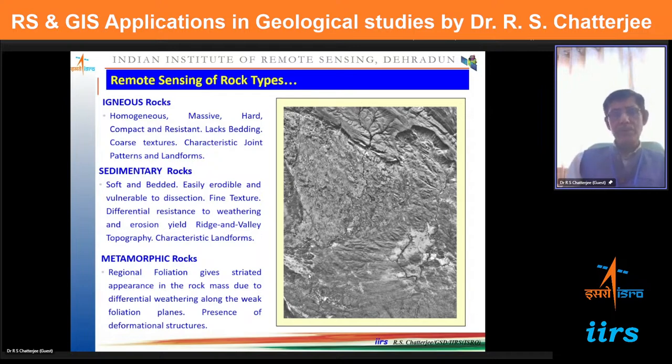Now wherever there are rocks, they can be broadly of 3 types. You know that. First is the igneous rocks. They are formed due to crystallization from the melt, the magma. Then the sedimentary rocks. These are formed by different processes and agents like rivers, aeolian processes, winds, and glaciers. So different processes degrade these rocks, break them into pieces, chemically degrade them, then transport and deposit them in a basin. And after this material is deposited, over time it gets compacted. Some processes, known as diagenetic processes, happen inside, and after that they are lithified into rocks.